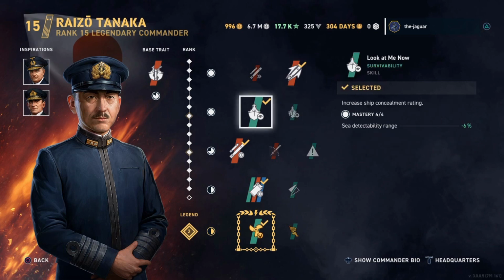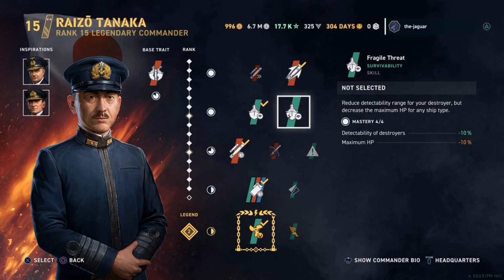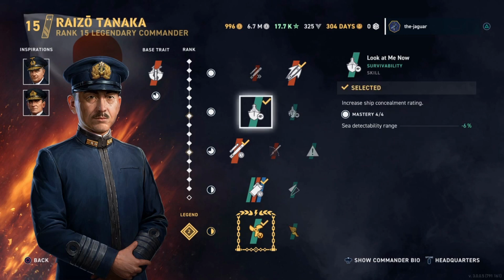The second skill is Look at Me Now. I want to increase the ship concealment rating, and I've taken a 6% sea detectability range instead of Fragile Threat, which would give me a 10% detectability, but it would also reduce the maximum HP of the destroyer by 10%. And I've had several matches where I needed that 10% to survive and to make that one final torpedo launch that really made the difference in the battle. So I am always going to select Look at Me Now at this point.